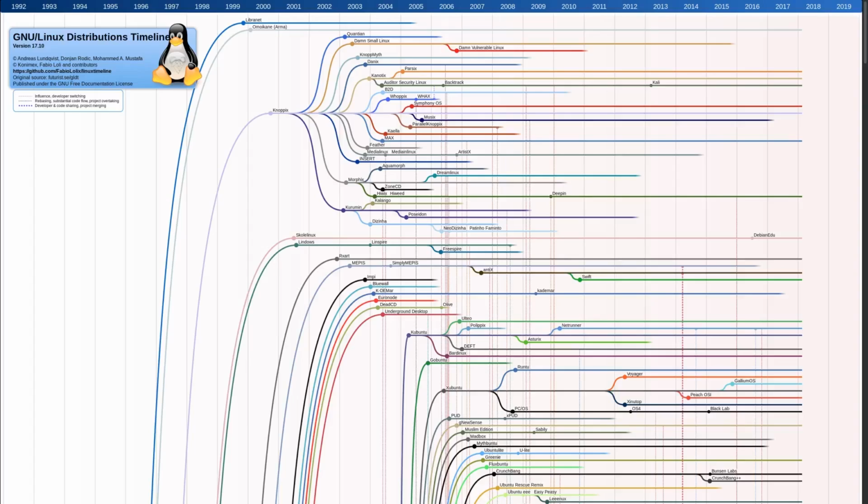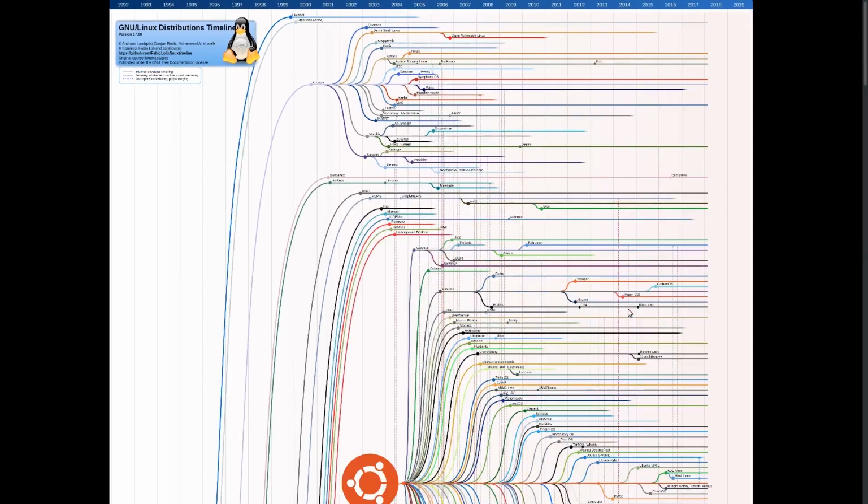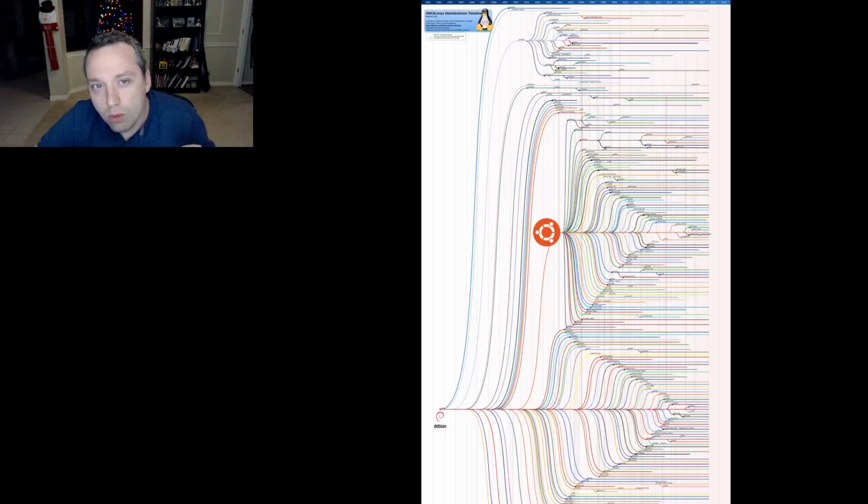To that end, I want to show what the general Linux distribution timeline looks like. Pretty much the first one starts in '92 and it goes all the way up to today, obviously. And it is vast. And when I say vast, I mean it is vast. If you start to look at all the Linux distributions, it's a lot. So what I did for this video was to dumb this down into the big distributions that everyone either forks their project off of or borrows heavily from that code. And I'm also going to throw X's out there for distributions that you really should not use. Well, let's get going and start with the Debian branch of Linux.